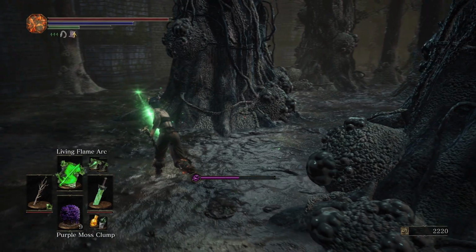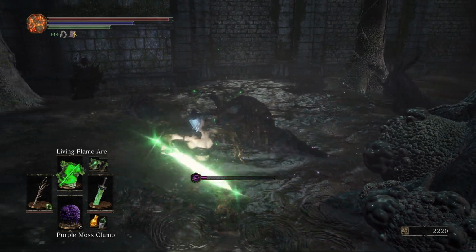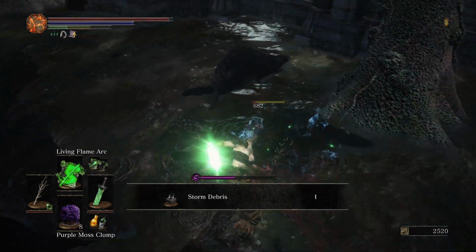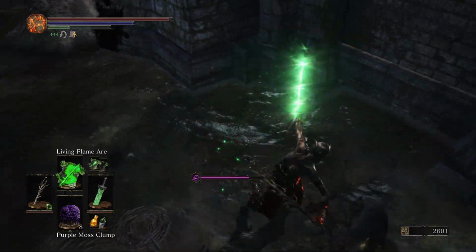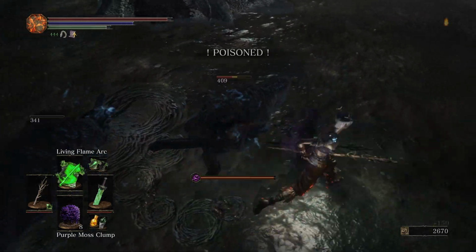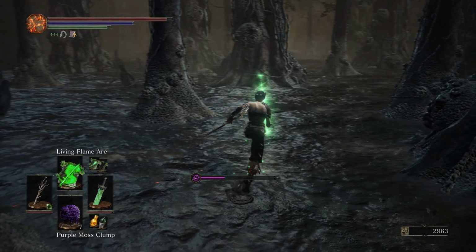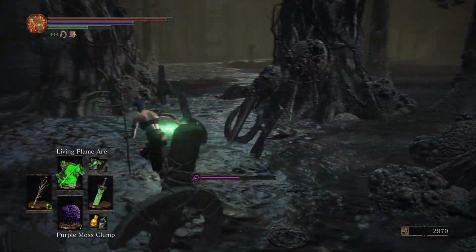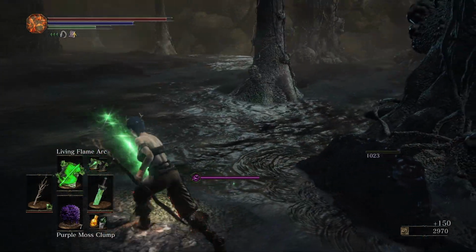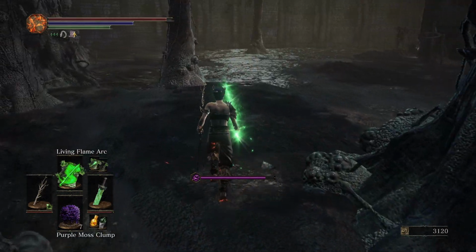There's a lot of swamp to cover here. I'm gonna be racing through to see if I can get everything. Now the ability to farm storm debris here is really the treasure. Thank God for that Chlorinthy ring, though. I tell you, if you got a lot of running around to do, if you don't have a Chlorinthy ring on, or at least a Grass Crush shield, I don't know what you're doing.